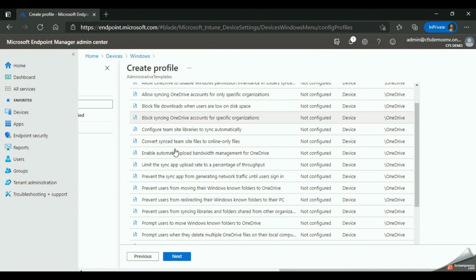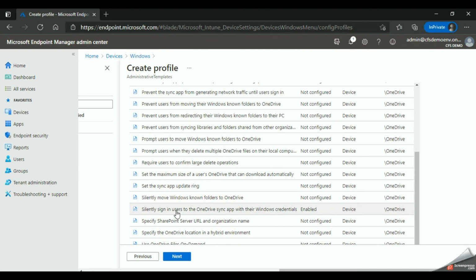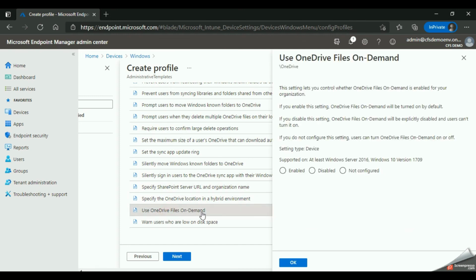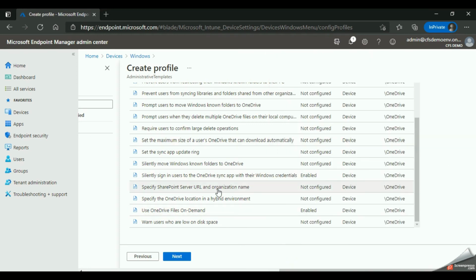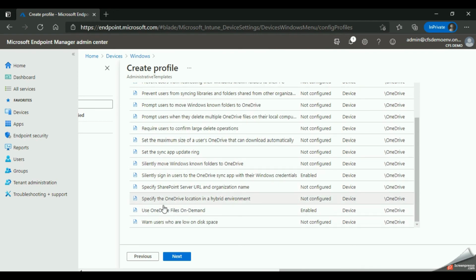Now, files on demand is also one of the important things in OneDrive for Business. So I'll go ahead and enable that as well. Use OneDrive files on demand. So I'll just go ahead and enable this as well. Files on demand is also enabled. Now, what else settings is required?